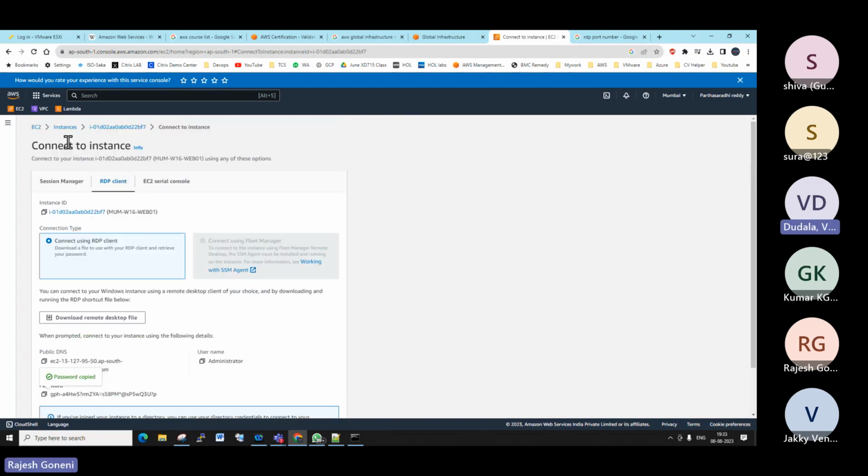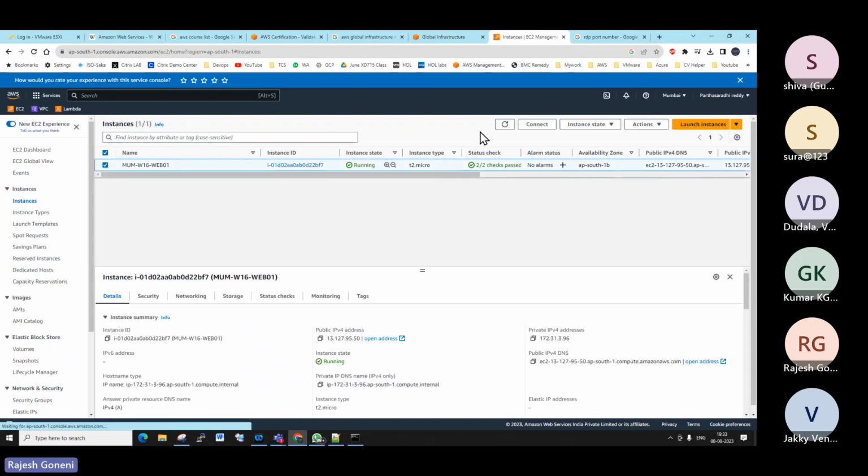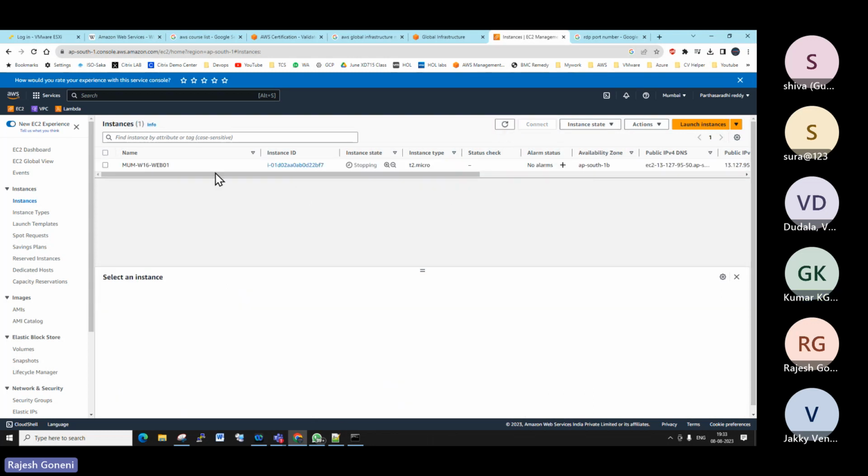Okay, and from the AWS console, you can also stop it. Select the instance here and go to Instance state, and there is an option called Stop instance. That's very simple. Before you leave every day, you need to check whether your instance is stopped or running. If it is stopped, there are no charges. If it is running, it will count toward the 750 hours.